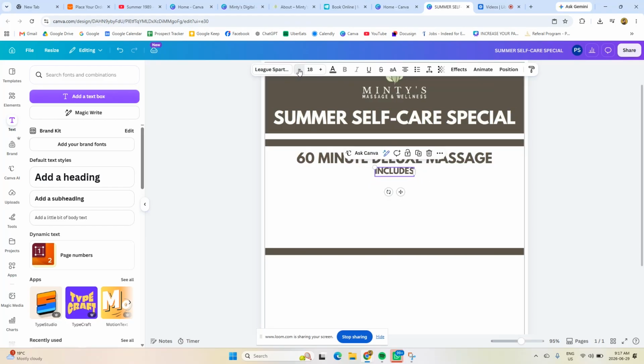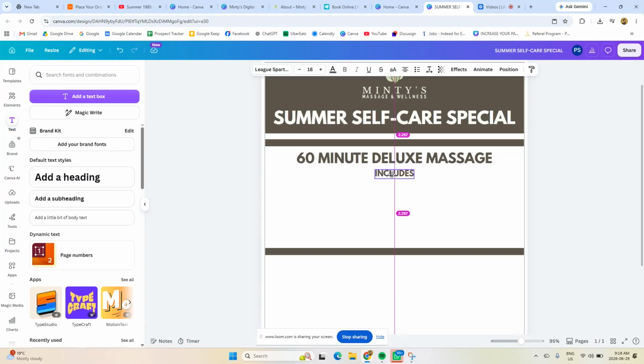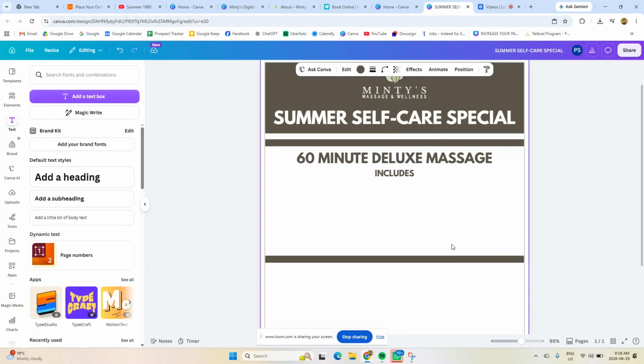I like to make this smaller text. I kind of like the way movie theaters do credits, where it'll say Brad Pitt as, I don't know, whatever character he plays, and then this person as this, and you've got different sizes of text, right? Like "includes" is not a super important word here. People are going to jump to it, look at it, and intuitively know that it includes these things. Otherwise, you wouldn't put them on the poster. So we bump it down just a little bit in size, and then put it there.